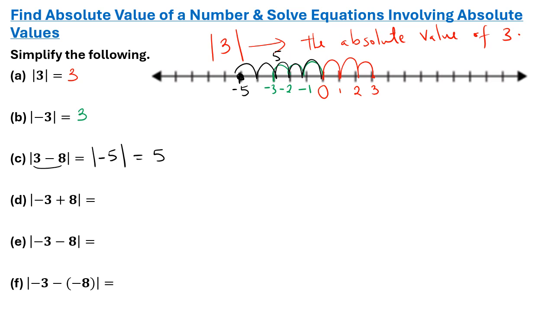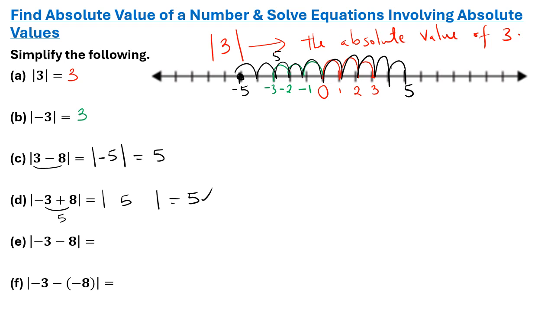All right, let's go ahead and look at the next one, so you can compare your answers to what we're going to get. -3 plus 8 is how you add a positive and negative integer, so that reduces to 5. That gives the absolute value of 5. The absolute value of 5 is equal to 5, because 5 is 5 units from 0. Again, that's how you finish that one.